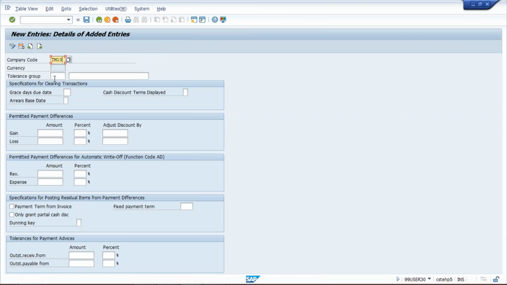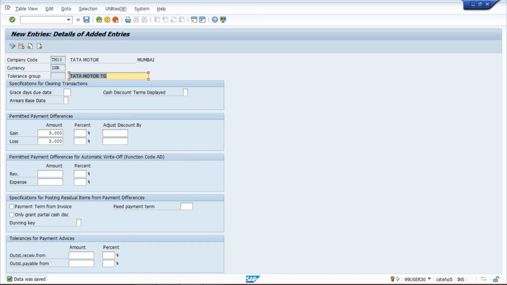Do not enter anything in group, simply you can give some description, and then here permitted payment differences. In gain, let's suppose you can give 5, in loss also 5, and then we have to save it.